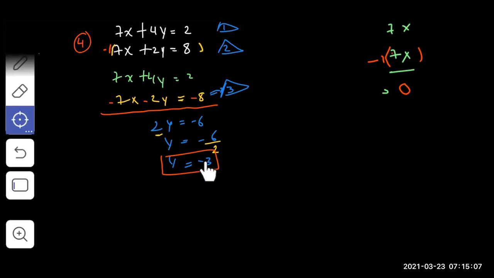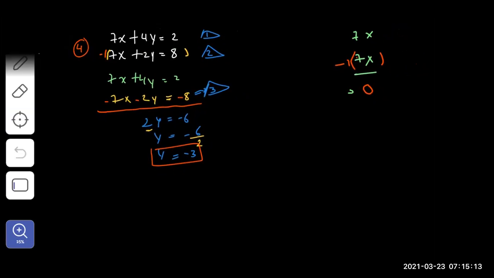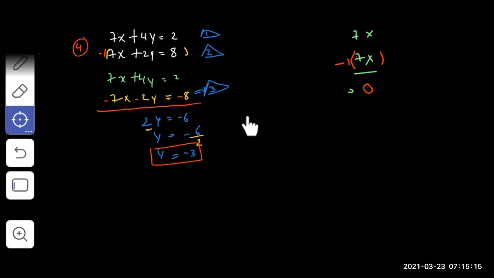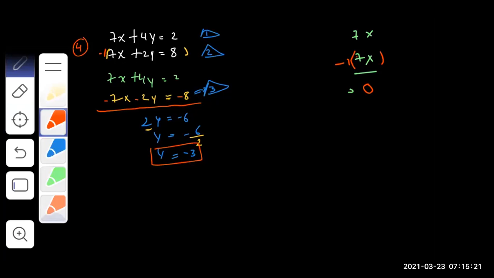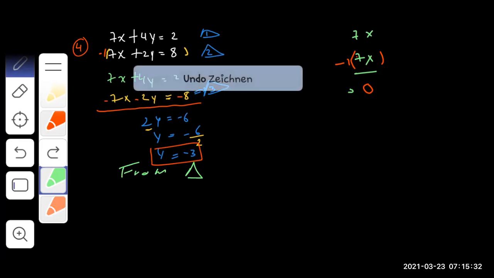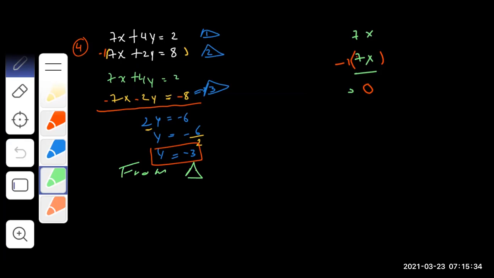And then I got y, guys. I only need to find x. How do we find x, guys? Well, pretty simple. You can choose equation 3, equation 2, or equation 1, and you need to substitute this value into that equation, and then you're going to get your value. Let's say I'm going to take, from which equation do you want to substitute in? The first one. Okay, you're the boss here. We're going to substitute in the first one.